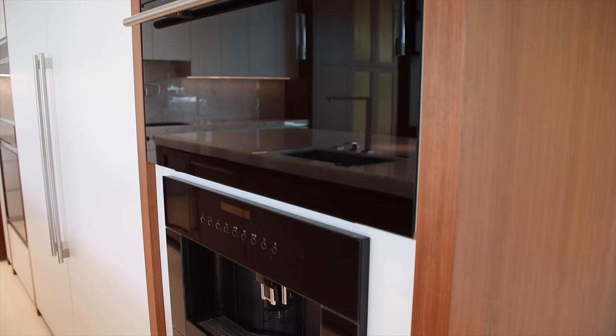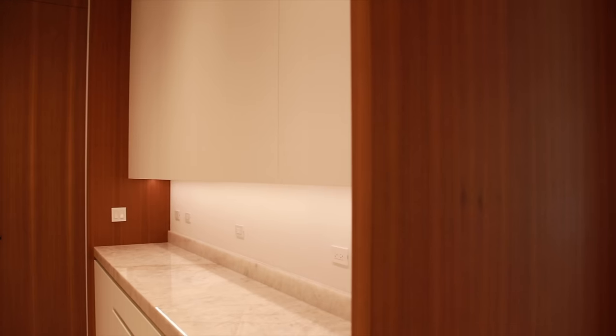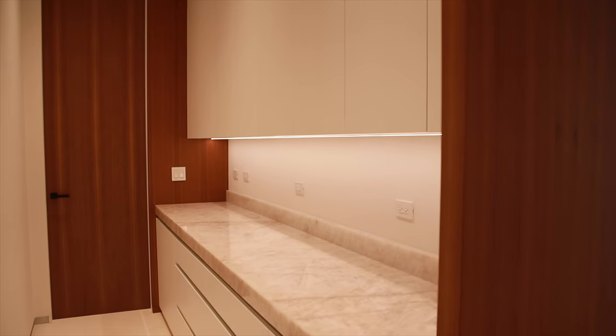Boom — big Sub-Zero fridge, the best of the best. And the best part is if this kitchen space wasn't enough, you're thinking you don't have enough space for your food and snacks — well, there's a pantry. Take a look: more storage down below, everything you need, and it goes extended down on this side. There's also access straight to this pantry from that hallway that took us to the kitchen.